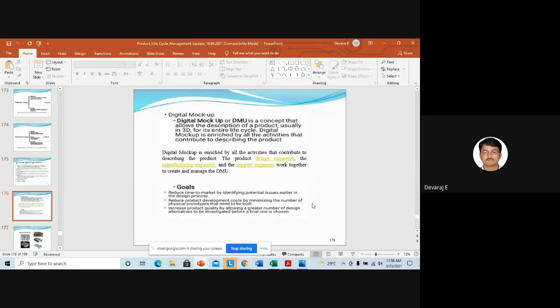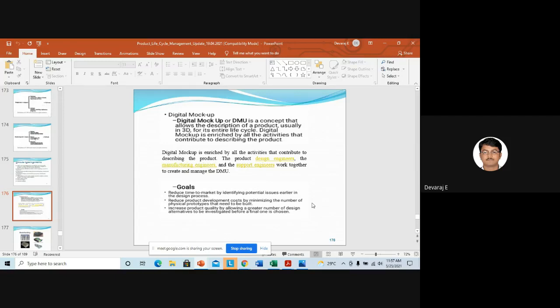Once the product design engineer finishes the design part, then immediately everyone should look into the process. Again, the FEA team should come. FEA should do the analysis immediately, and they should follow up whether this design is okay or not, whether this design sustains that load, whether this design is good according to the customer requirements. Everything we should analyze, and if they say okay within a limited time, then immediately we can go for manufacture.